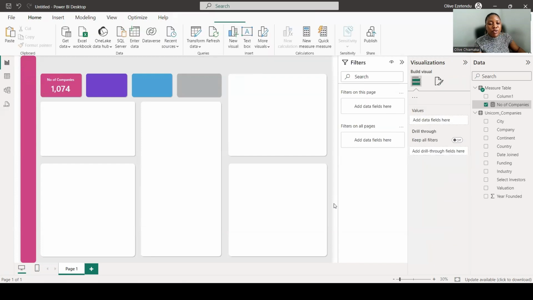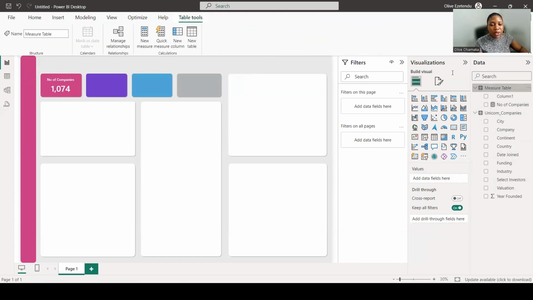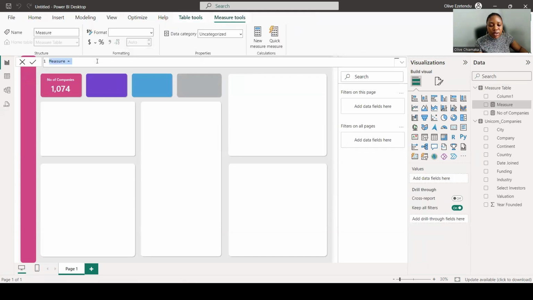So the next thing we want to do now is get the sum of the funding that all these companies have. So let's go to new measure and let's say total funding, choose what it is.